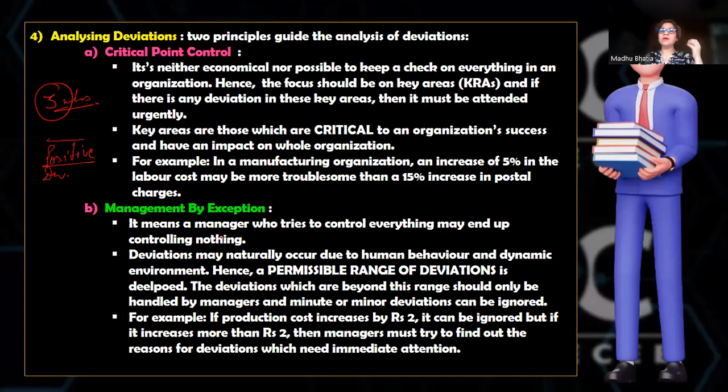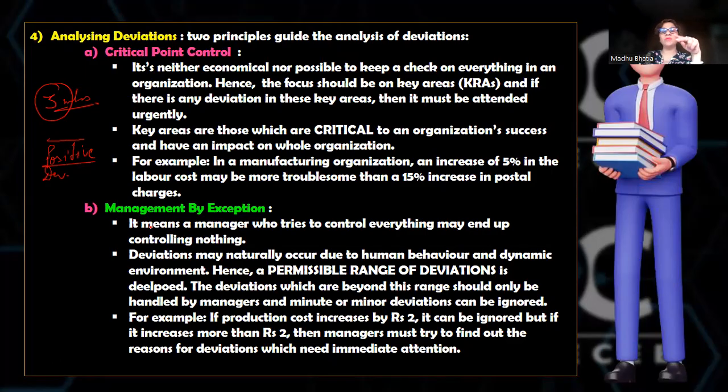So let's say the plan was that on an average working day of 8 hours, an employee is going to produce, let's say, 10 pieces, but it is found that on an average working day of 8 hours, every employee is producing 12 to 13 pieces. Then this is a positive deviation, because the standard set was 10 and everyone is achieving 12 to 13 pieces. They are going beyond it. So positive deviation is welcome and this will be incorporated in future plans.